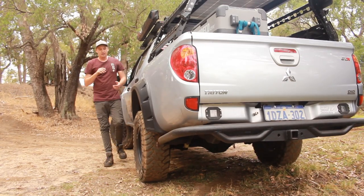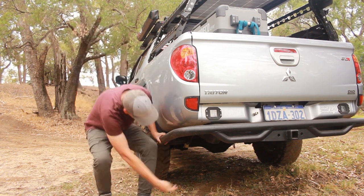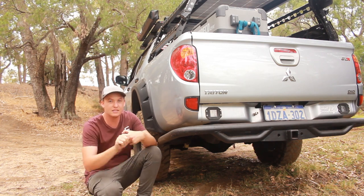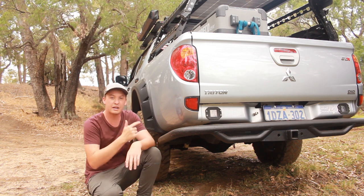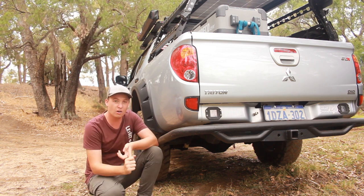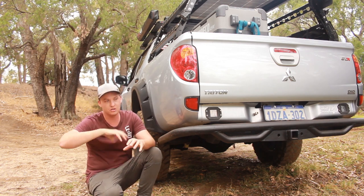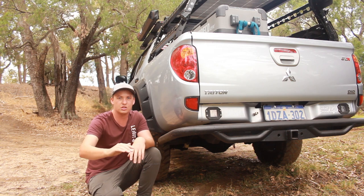Number 2, if you've already got the tyres, you've upgraded them, so my next mod will be underneath here. Get some good quality suspension. So, aftermarket brands, there's millions of them. You can look at pretty much anything, Remote, Resi, all that kind of stuff. There's plenty of options out there on the market. So my advice would be go a simple 2-inch lift. Any higher than that, you're looking at new upper control arms, you're looking at caster issues, all that kind of thing. So go with a standard 2-inch lift.